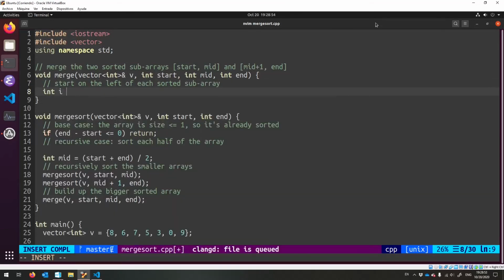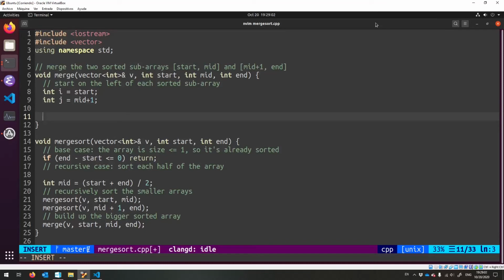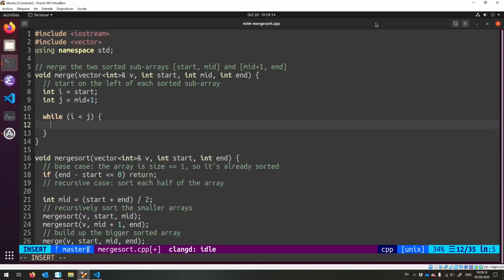So int i equals start, int j equals mid plus 1, and then we're going to keep on moving them. So just keep going while i is less than j, while their paths haven't crossed.